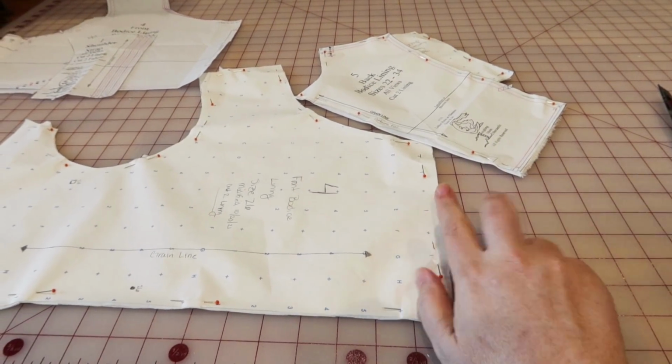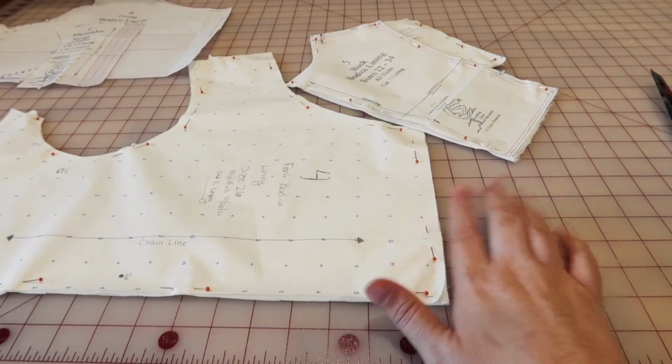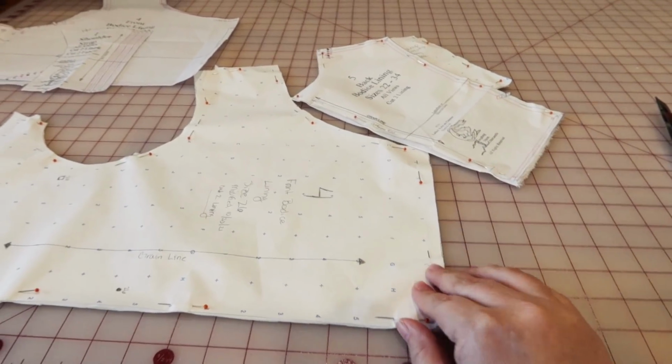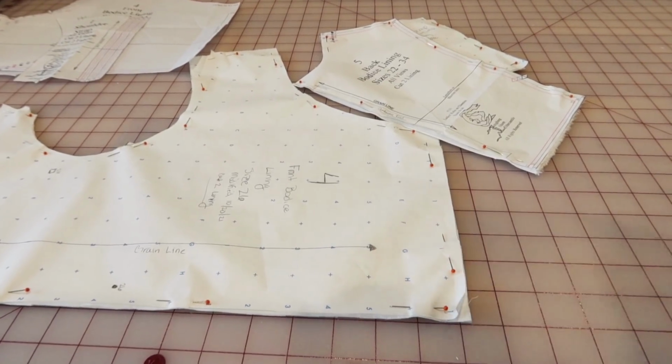But really what ends up happening is these pieces are both going to get turned under 5/8 of an inch. So I really only accounted for 1 of the 5/8 of an inches. That was stupid. So here we are, caught with not knowing what to do, because even when I made this pattern, it still didn't account for that.